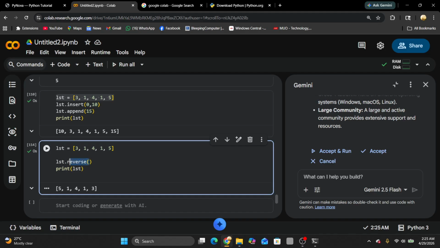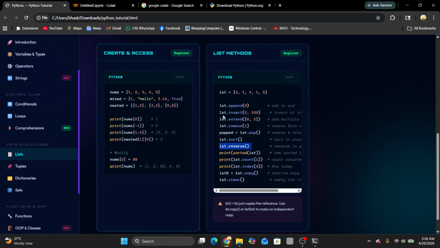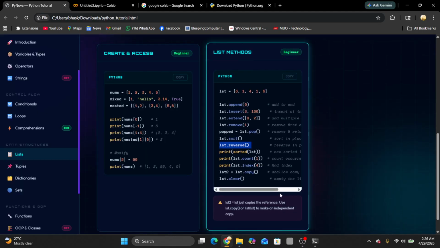This reverse method will reverse the sequence, not sort the sequence in descending or ascending order, but sort will sort the list. Yes, like 1 1 3 4 5. So yes, I think you understood this.